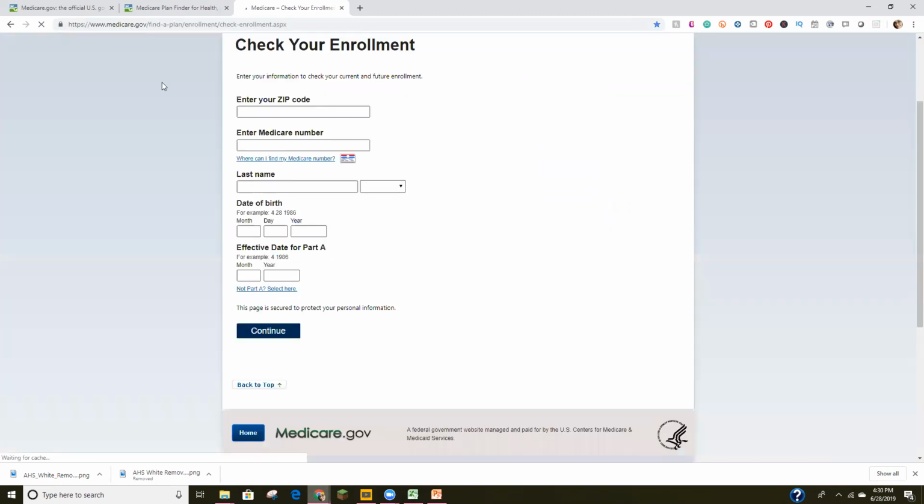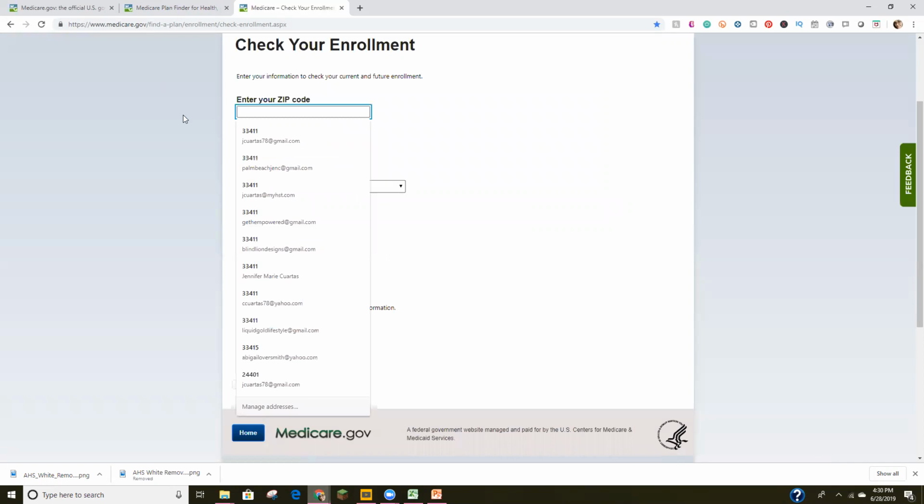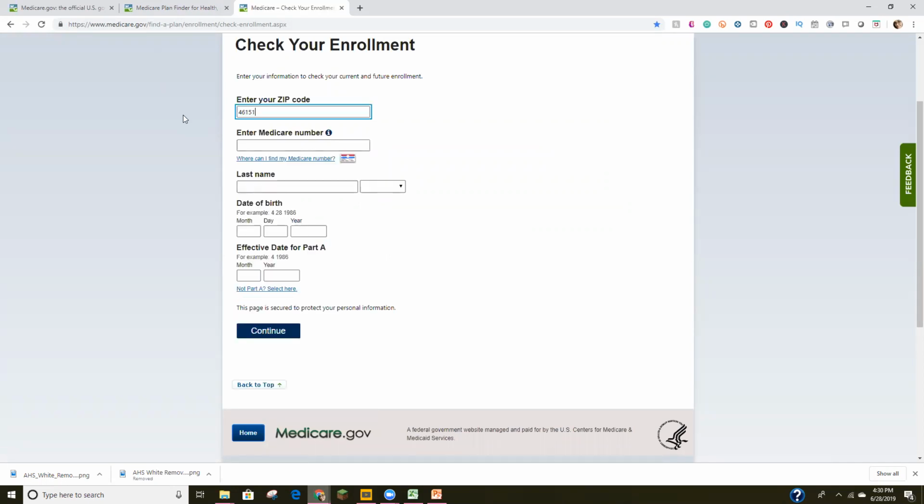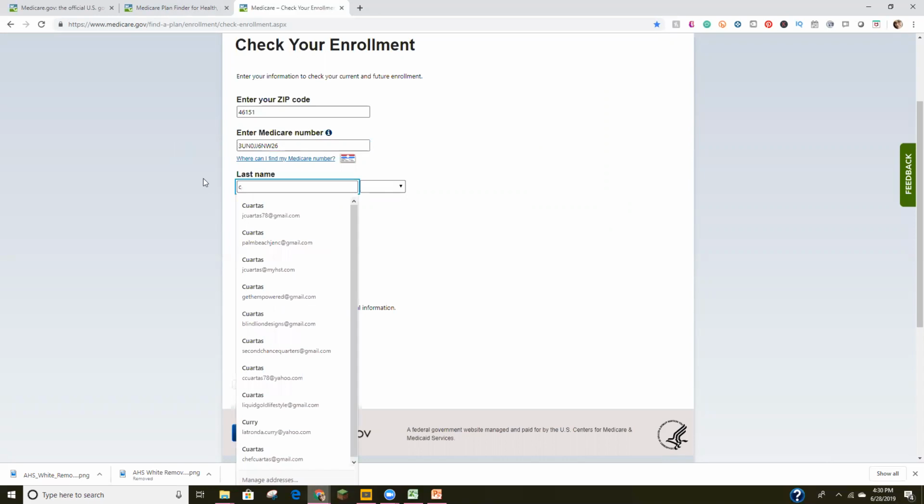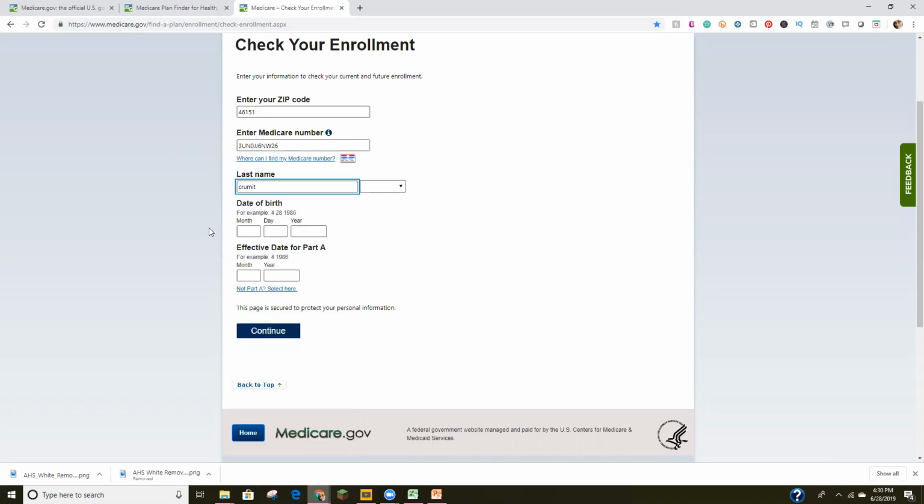And you see it takes you right to the enrollment page where you can check your client's information. Now, I'm going to enter the information of a client that we had earlier this week. I want you to note in the portal, we have you enter all of the dashes, but on the Medicare site, you do not do that. You just enter the number. It's a combination of letters and numbers. It's their Medicare ID. Then you enter their last name and their date of birth. All of this information is a combination of their driver's license and their red, white, and blue card, okay?